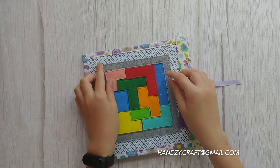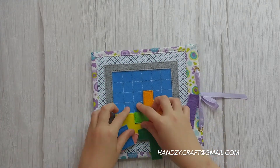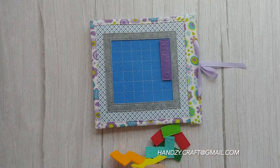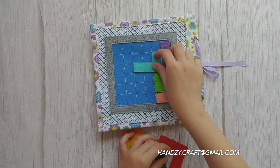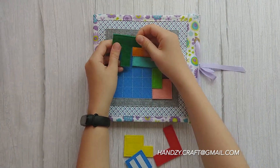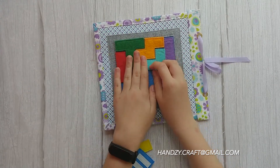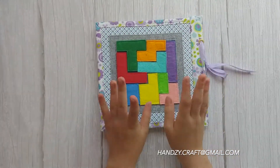So here you see different patterns and you can undo it — there are other ways of doing it too. Just undo all of them and I'll show you another way. For example, just put that there. There are many different ways of doing it because this doesn't have any rules you should follow — it's just try to make the full square. You can see this is just a different pattern; this isn't very neat but this is how you can also do it.